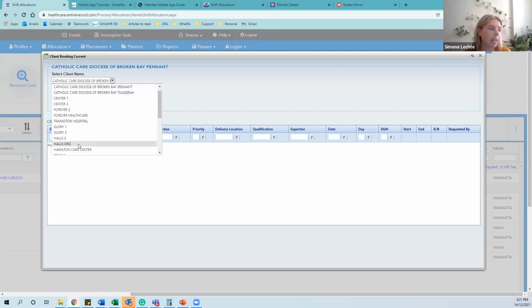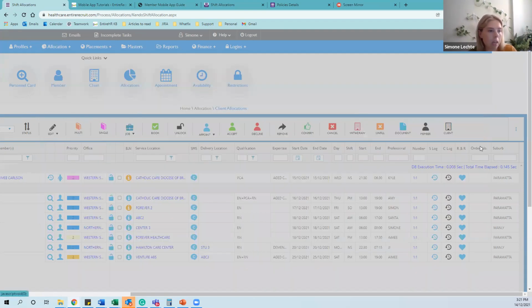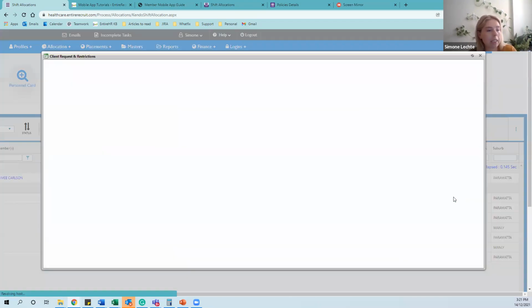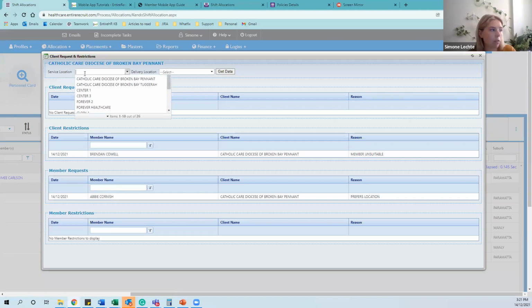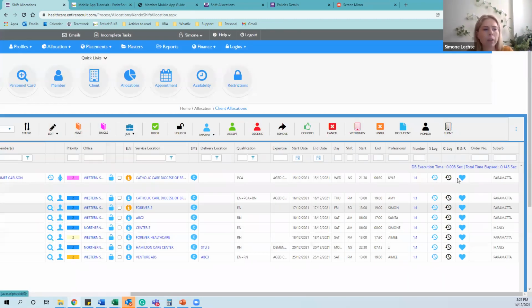You can access any other client in the system to have a look at that history from the past and who it was or what member was there. And the requests and restrictions, same thing. You can actually search any service location or delivery from here and find out any requests or restrictions that are in the system for that client. So those can just be really handy in general. I just highlight that there.